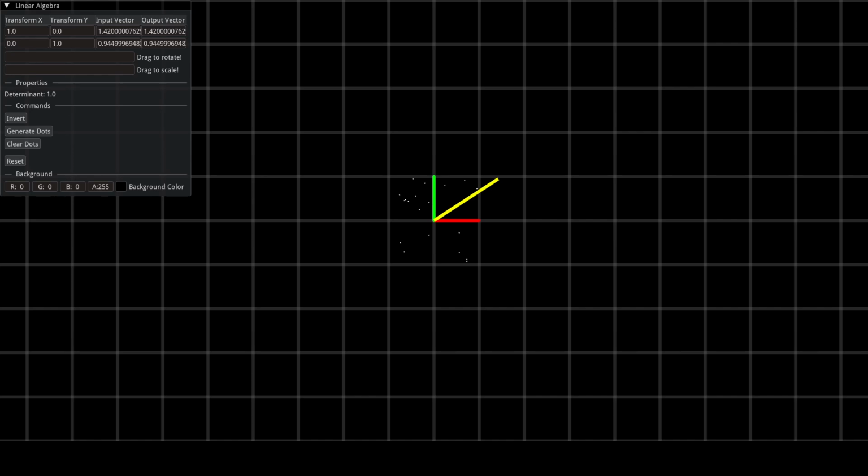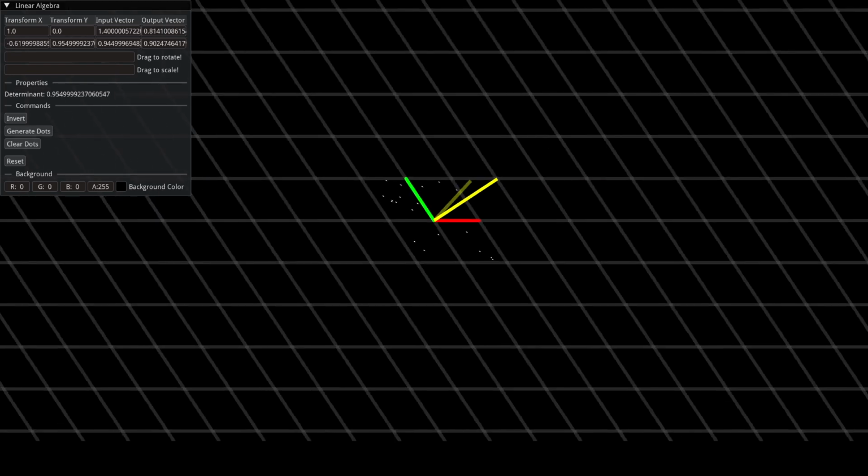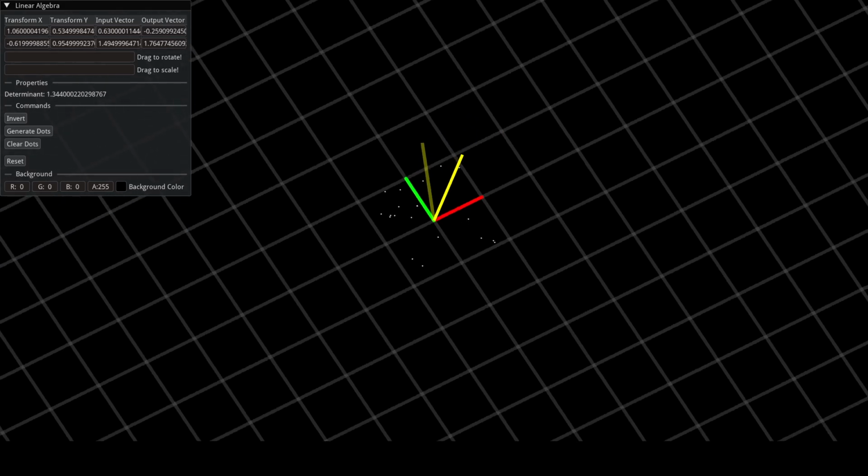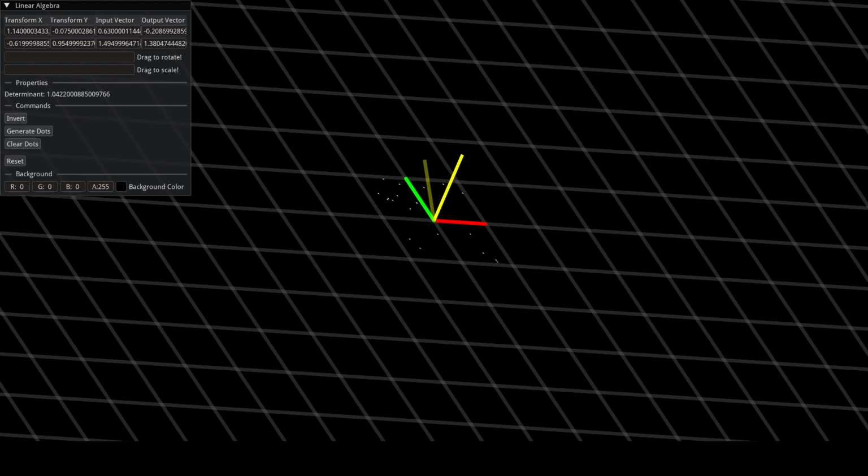The graphics themselves were also a bit of a challenge, trying to find a graphics library that had both the ease of use and the control we needed. Ease of use being useful for building fast in a hackathon, and the control because we needed to be able to manipulate the vectors and lines and the matrices directly. That was a bit of a challenge, but we found one in the end.